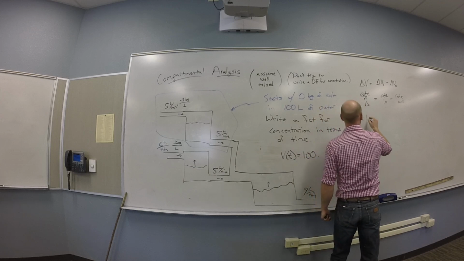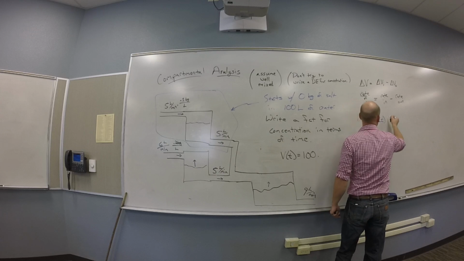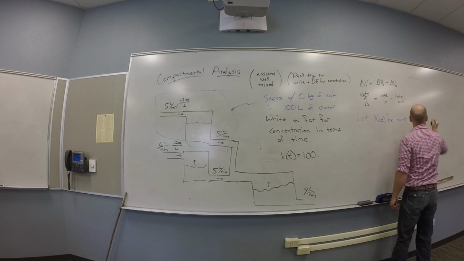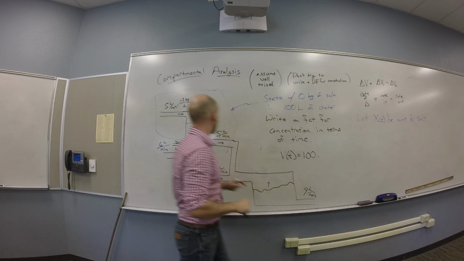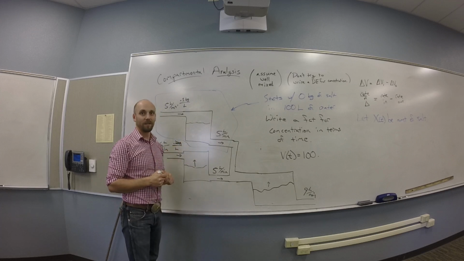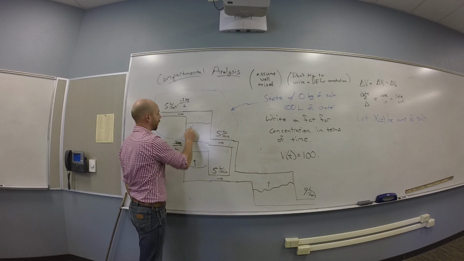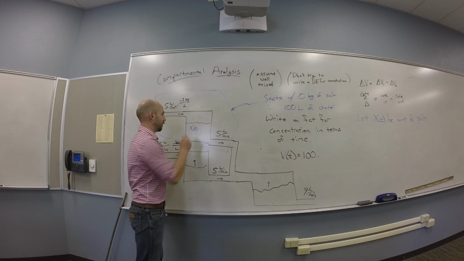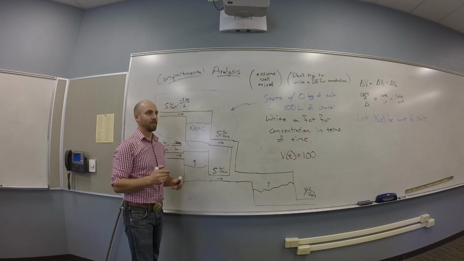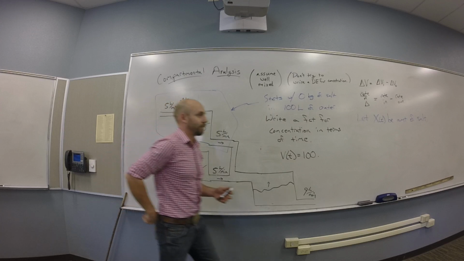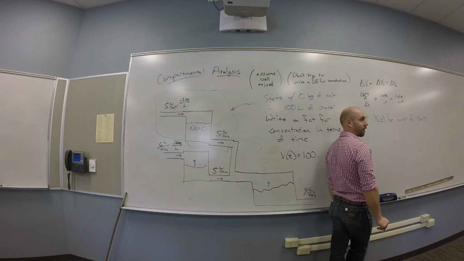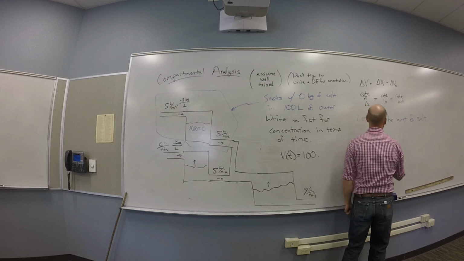So we'd say, all right, I'm going to let x of t be the amount of salt. So that's going to be the amount of salt in this tank. I think you know about x of 0. What was x of 0? It's 0. Why is it 0? Because there's no salt in that water at the beginning. Okay, and then what's the rate of change of the amount of salt? Half a kilogram per minute, right there for the top one. Okay.